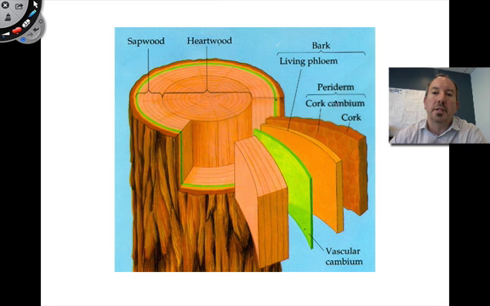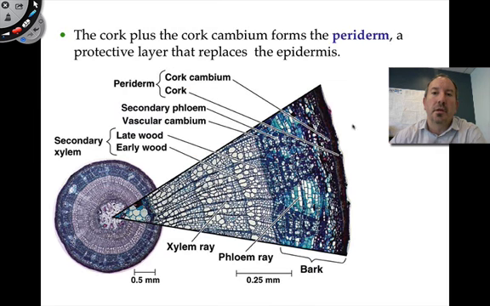Bark is a combination of periderm and phloem. So you can't remove the bark of a tree without killing it, because you need that phloem. And so again, here's a diagram, but this is labeled, it's nice, under the microscope. Here is secondary xylem, right here. Here's the late wood and the early wood, meaning dry and rainy seasons. Here's the secondary phloem. Here's the vascular cambium, and there is the cork cambium. I know it's hard to see it, but these are the cells that are dividing, producing the cork.